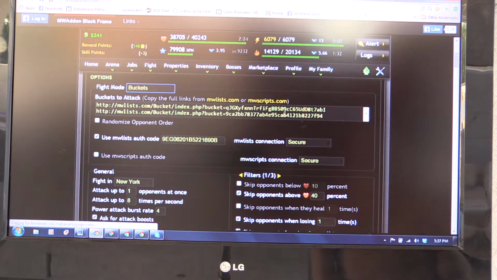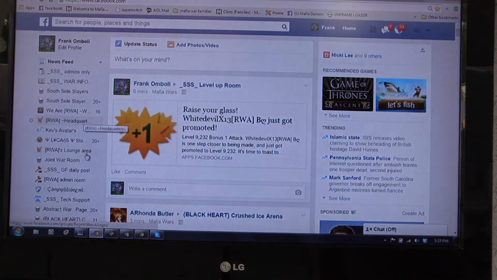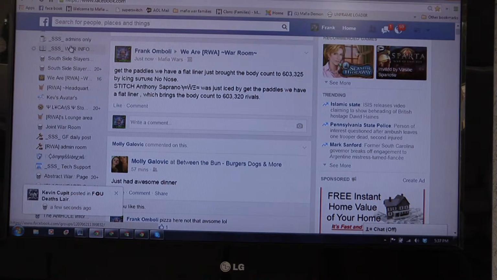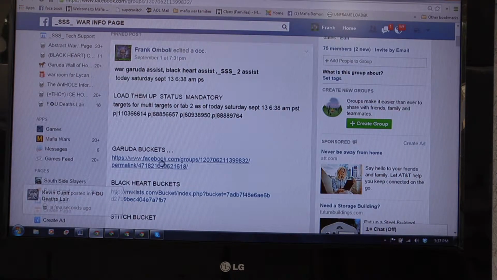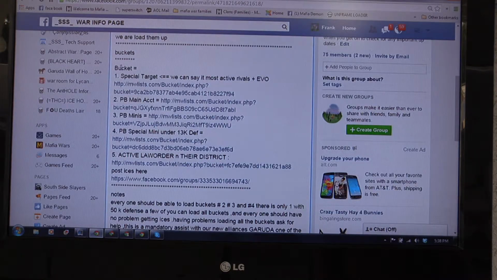Buckets. Here's our buckets. Click on bucket list. Then you have a blank screen here. Go to our war info page, which is right here in our saved favorites. Right here, Garuda buckets. There they are right there. Okay, so basically you just click on the bucket link.